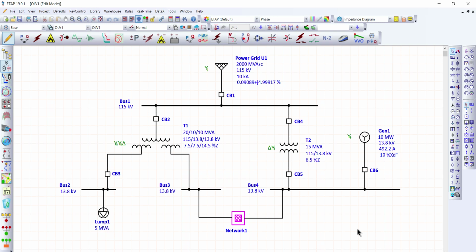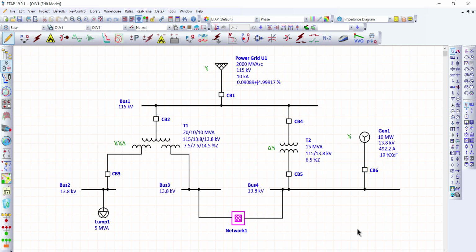Elements that contribute current to a short circuit. These are generator, power grid, synchronous and induction motors, and lumped loads. By the way, lumped load is composed of static loads and motor loads. These are inverters and zero sequence current from grounded Y-delta connected transformer.